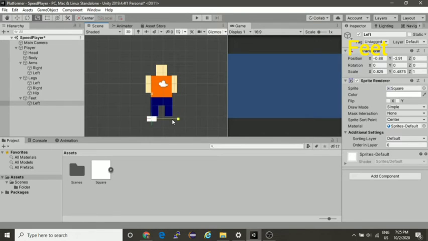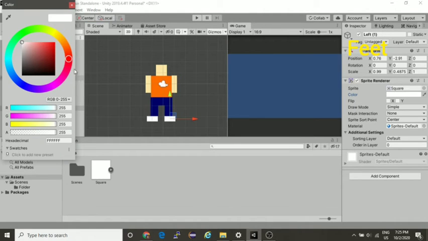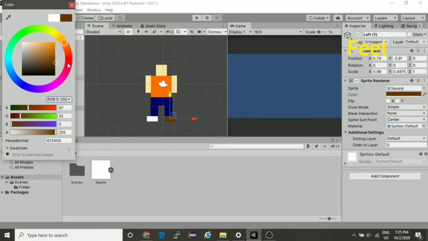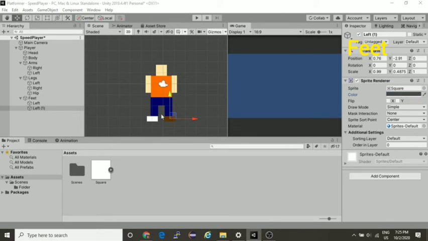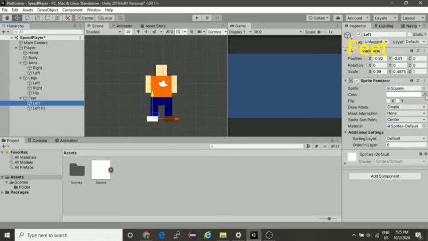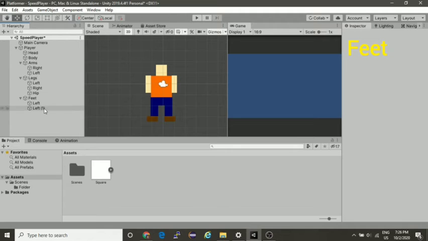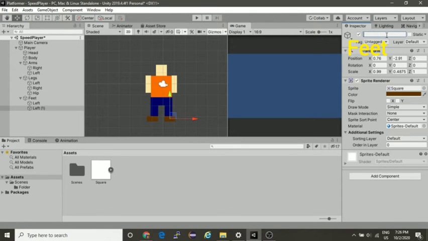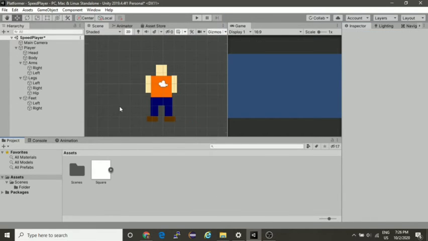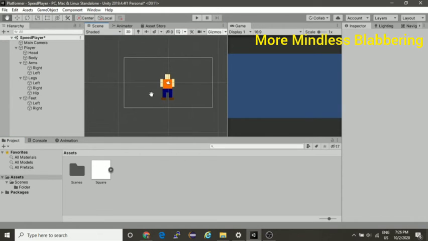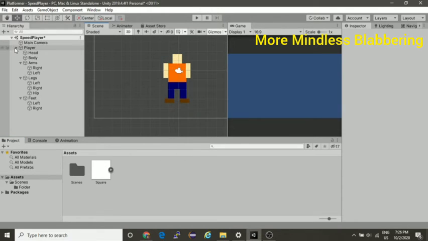Okay, it's a bit small, so now it's too big. Yeah. Okay, so this is done. We can duplicate it and keep one here, and let's give them a brown color so it looks like he's wearing shoes. Right, and let's call this right. So there we go, we have a complete player character. Yay. But of course he's missing a lot.